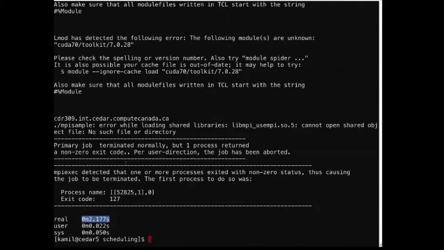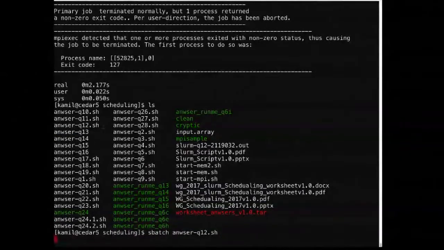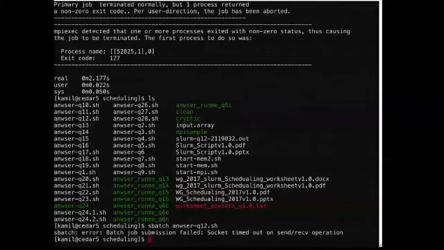This is an example of a fairly quick MPI job run on node 308. Now, if you run it with 4 cores, it should finish much quicker. So this is how you would change the size of your MPI job.